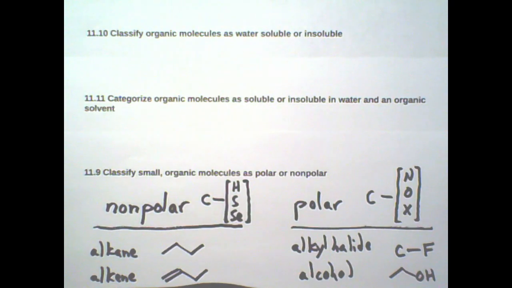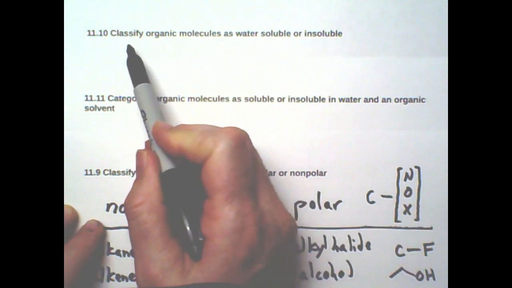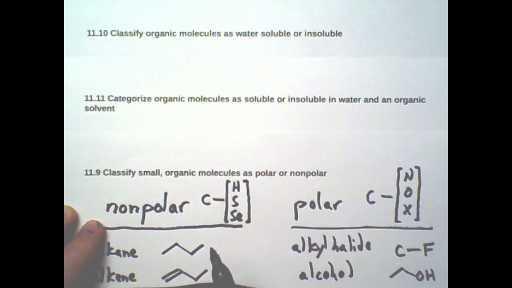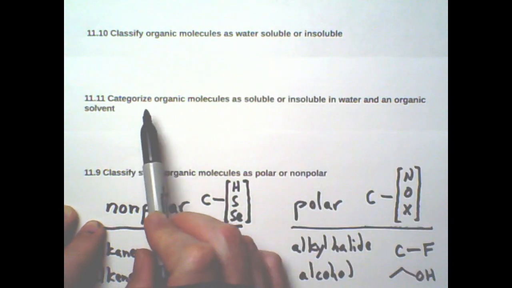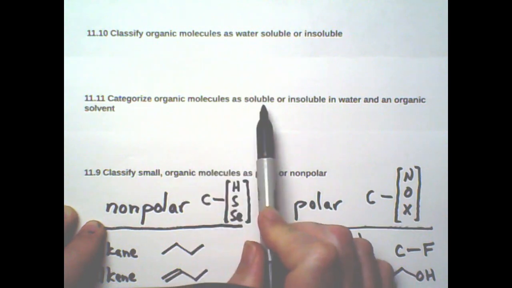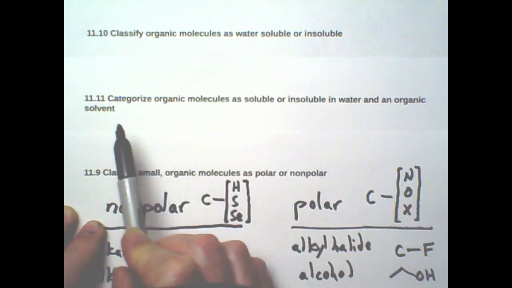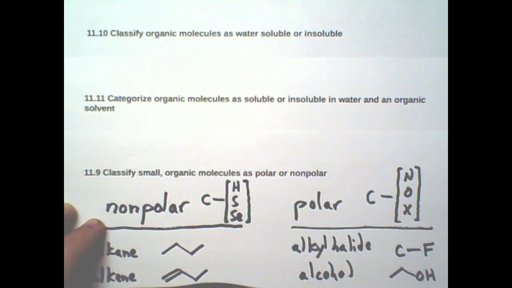I'm going to cover these next two learning objectives all at once. So we want to be able to classify organic molecules as water-soluble or insoluble. And then related, are they soluble or insoluble in water and an organic solvent? So we're going to be able to answer these pretty easily because of the work we did earlier.